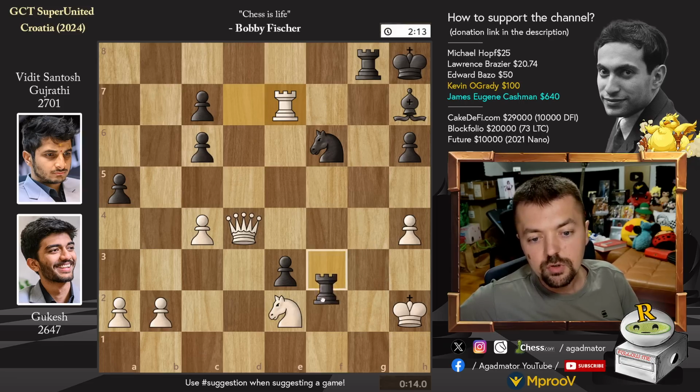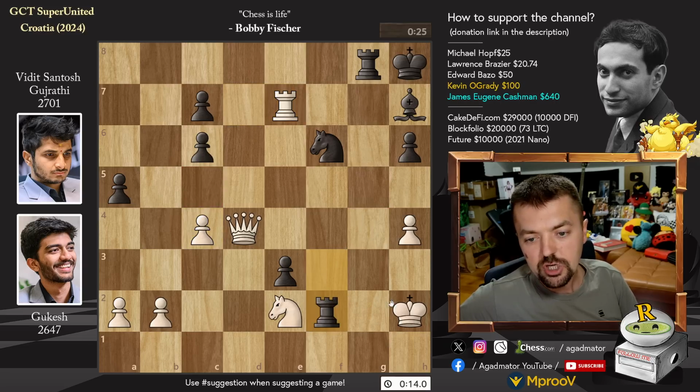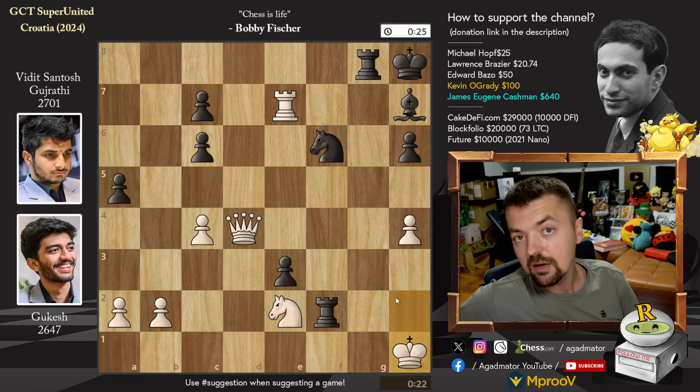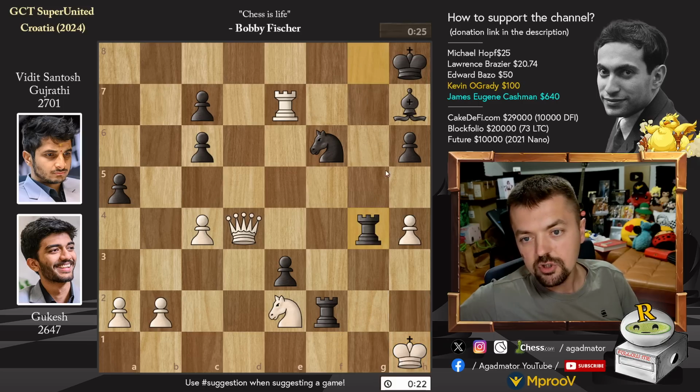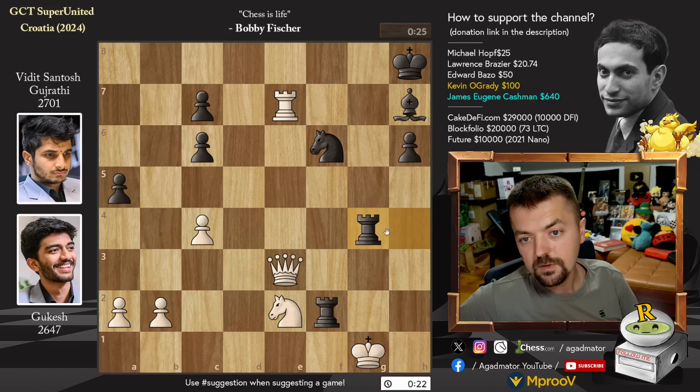And now comes rook to f2 check. The way to win this was rook to g4, or follow up with c5. But here, rook to f2 check, king to h1, and now there is no more way to win this. The problem is now if you go for something like rook to g4, it doesn't really work. You will capture on e3, and after rook captures on h4, king to g1, and there is no finishing move here.